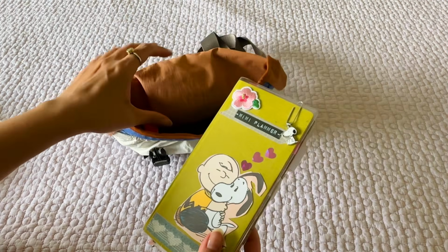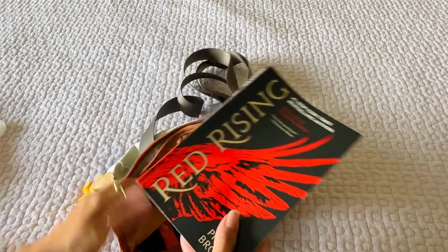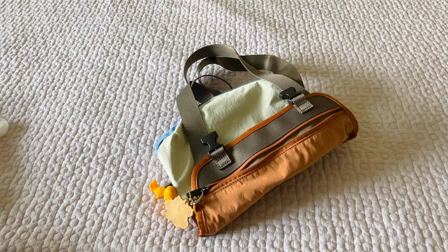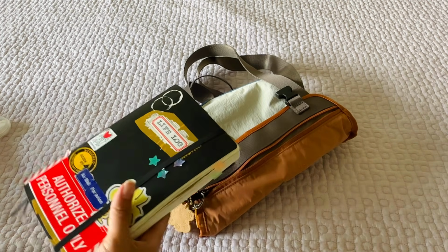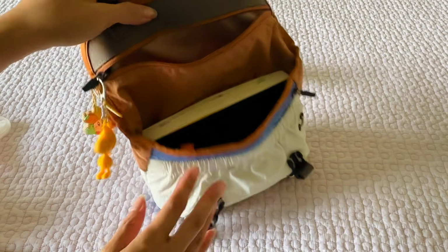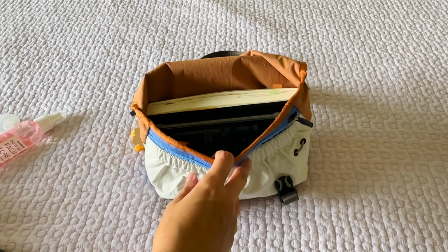And then this is my little daily planner. Some of my journal friends on this YouTube channel might be familiar with this Hobonichi brand, but yes, it does fit a little planner in here. A book. Love this book. So your standard paperback book would fit inside here. And then if you are into journaling or writing, this is the Moleskine, the chunky 400-page Moleskine. I think it's pretty comparable to a paperback size. But if you like A5 Slim, I think even A5 would fit in here if you didn't have all this extra stuff like I did.